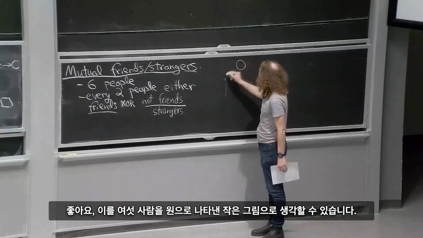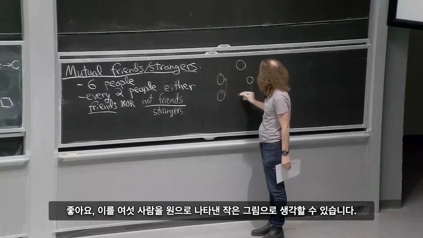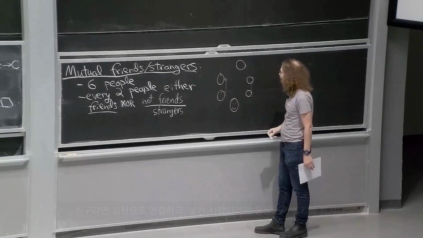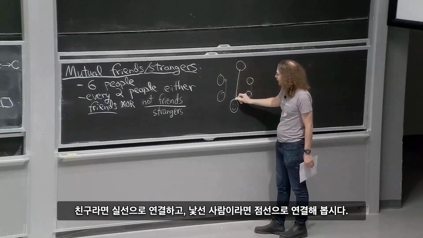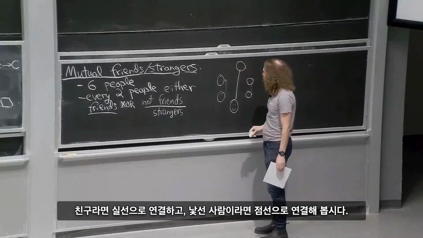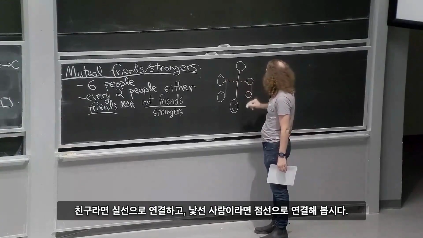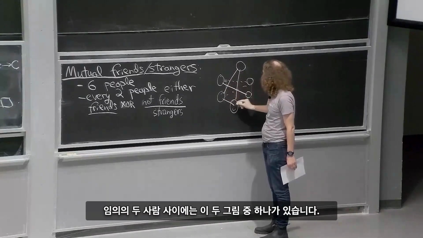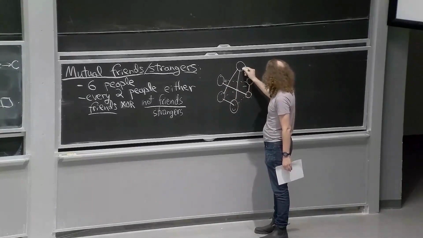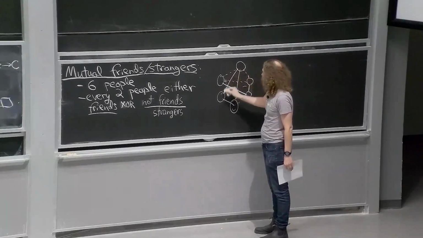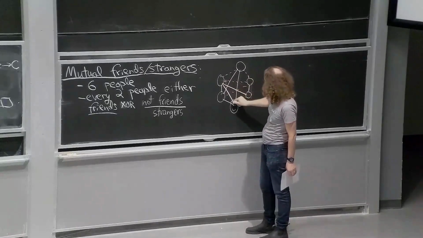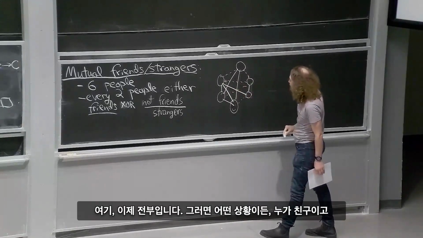Okay, so you can think of this as I can draw a little picture of their 6 people represented by circles. You can put smiley faces in them if you want. And maybe I connect them via a white line if they are friends, and a dotted line if they're strangers. So every 2 of them have one of these 2 pictures. Probably missing some here. Okay, that's them all.